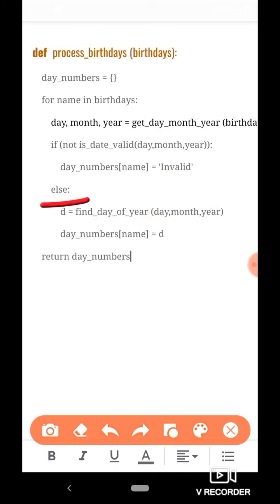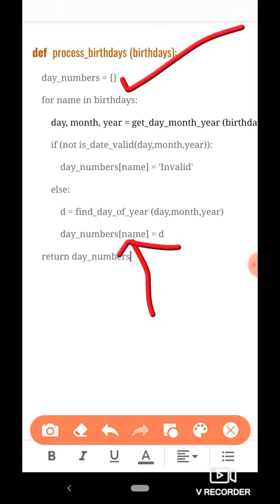We will again add a key value pair in this dictionary day numbers, with the name of the student, which is available in the loop variable name, made the key, and this day number stored in d made the value of the key value pair.